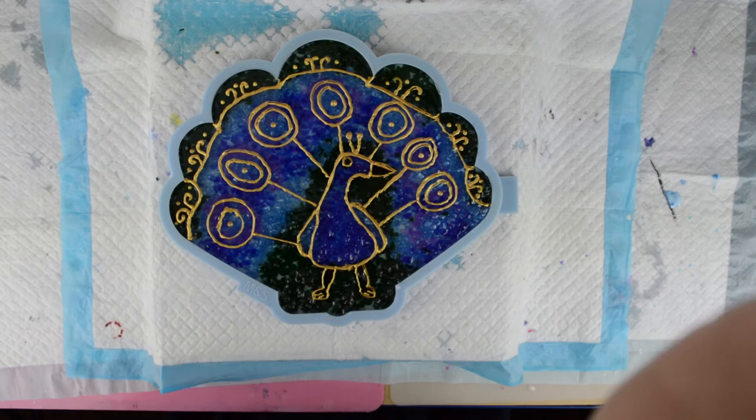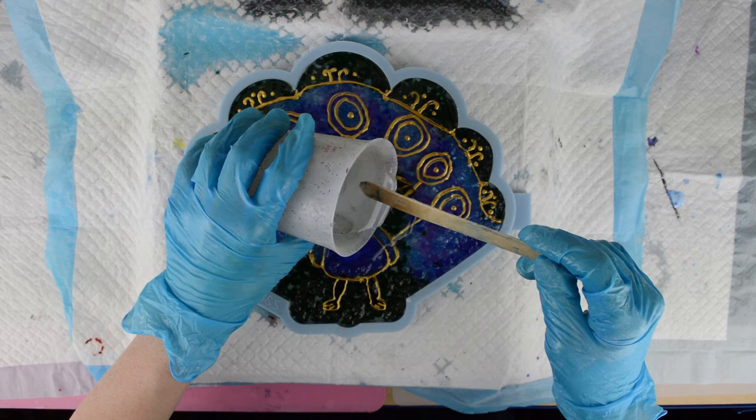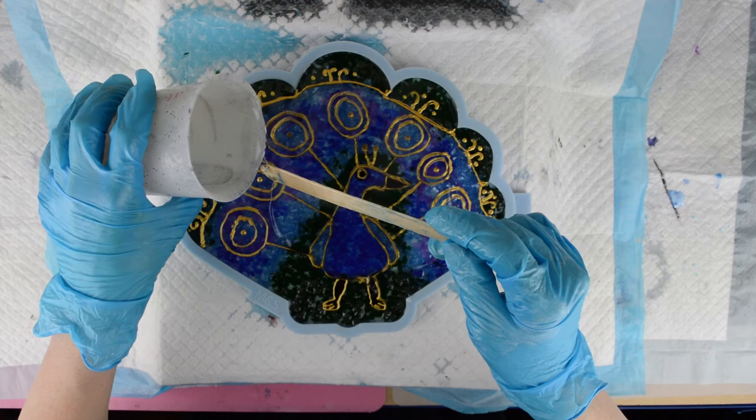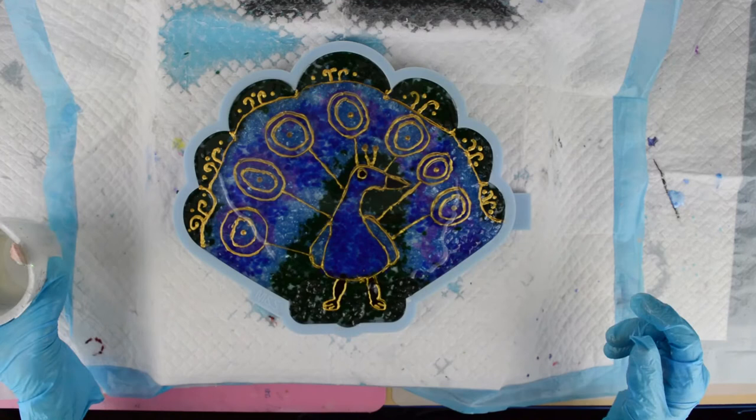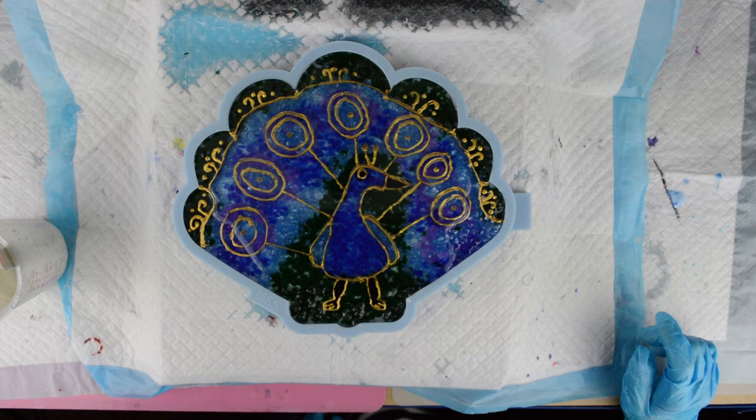Hi, welcome back. The sand relief seems to have set, so I'm just going to pop on my final layer onto this peacock. I'll just let it spread for a minute because I don't want it to overflow, and it is getting quite full. I'm just going to leave it to level itself out for a minute, and then I'll see what areas need any more putting on.